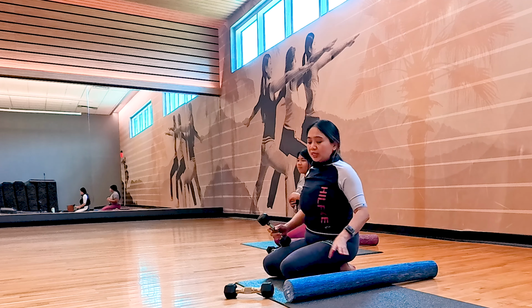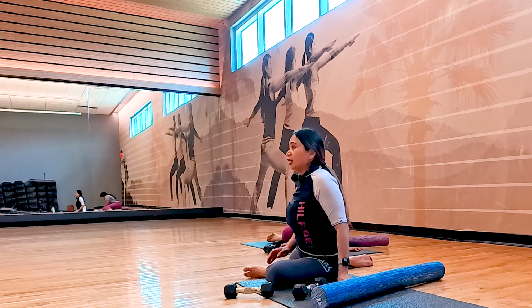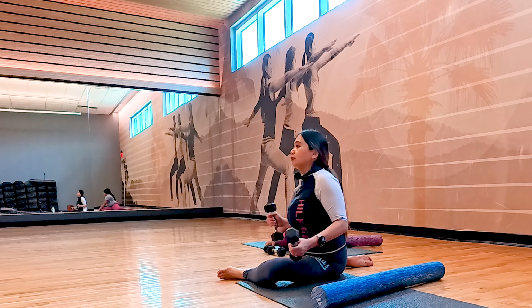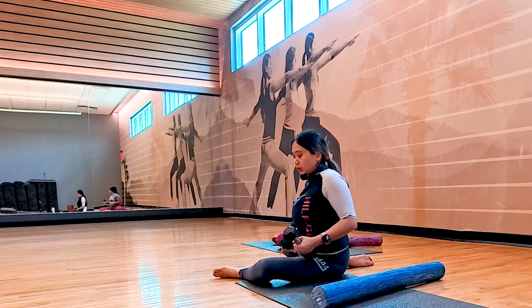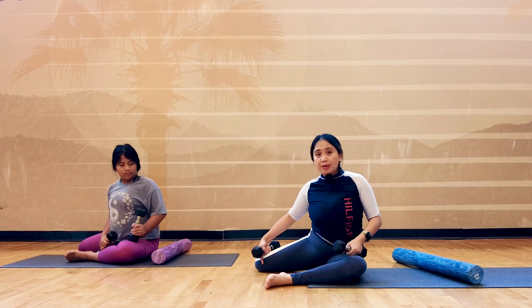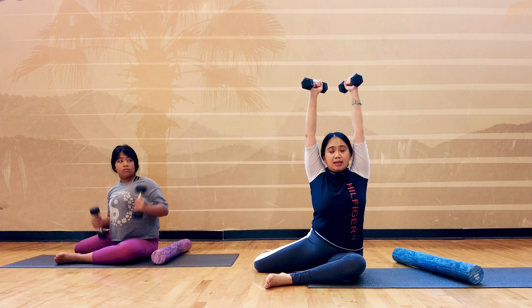Okay, my friends, we're going to stretch now. We're going to cool down by doing a mermaid position. The mermaid position helps lengthen and stretch this area. So grab the dumbbells if you want. 90-90 position, your knees level to your hip, then your foot out. Your knee at the back is out like this. And then you're going to reach up to the heavens this time.